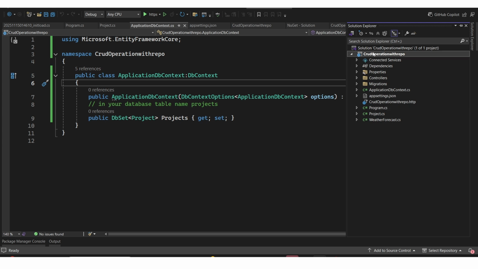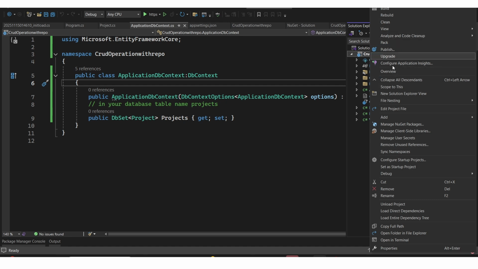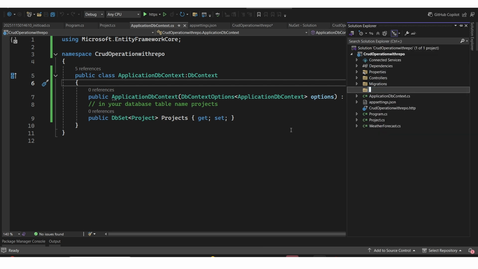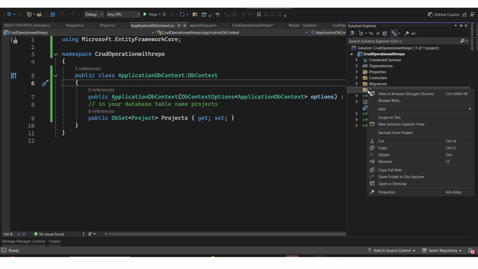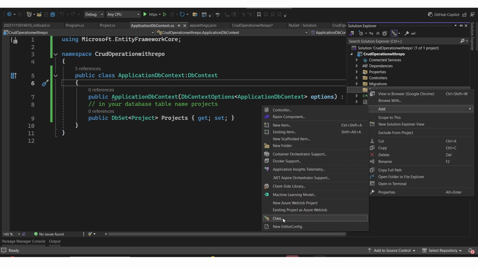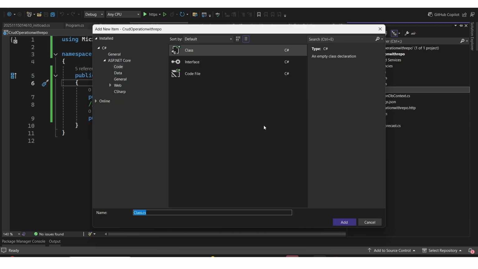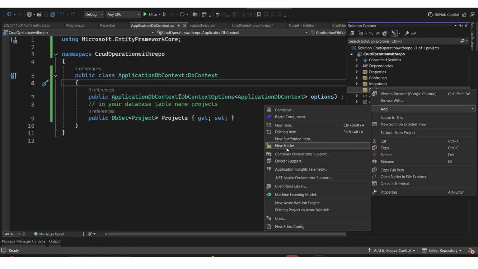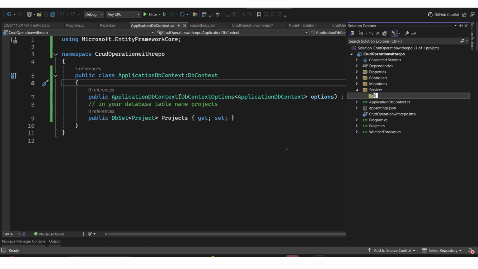So go to here, make a new folder, add folder, services, and inside this, sorry, inside this we can add a new folder for interface, that is IServices, and here we can add our interface.